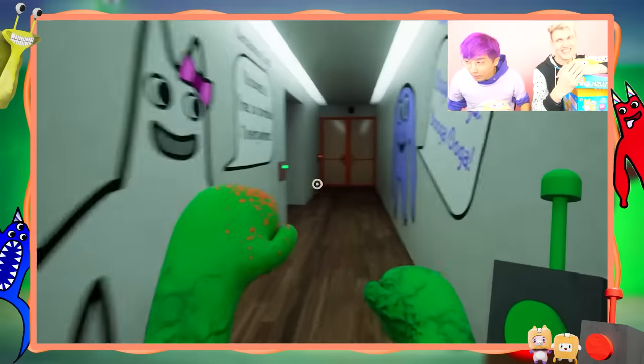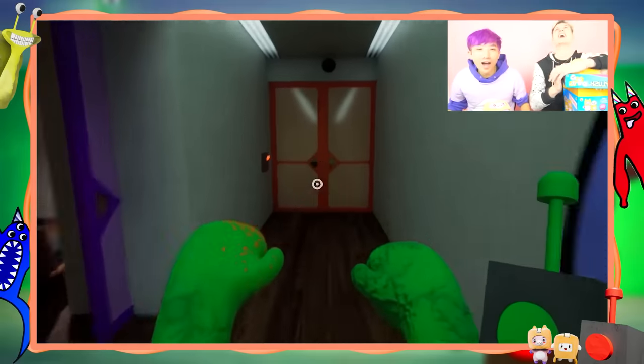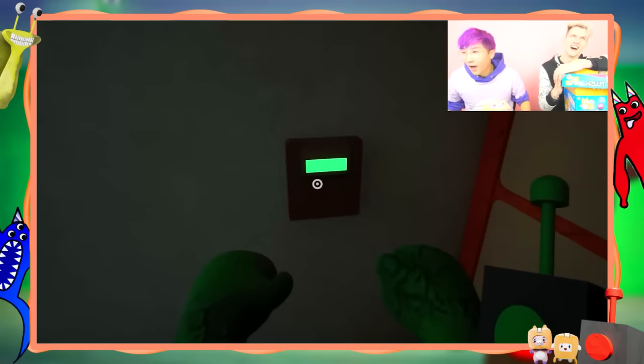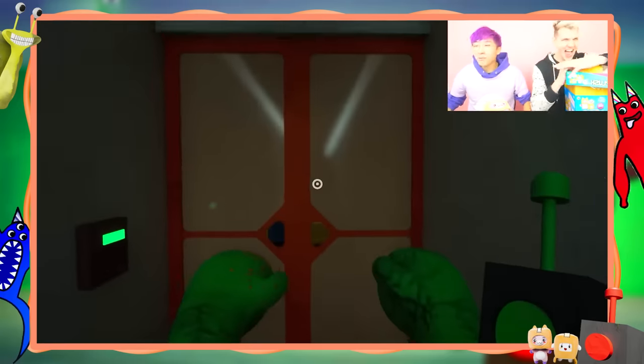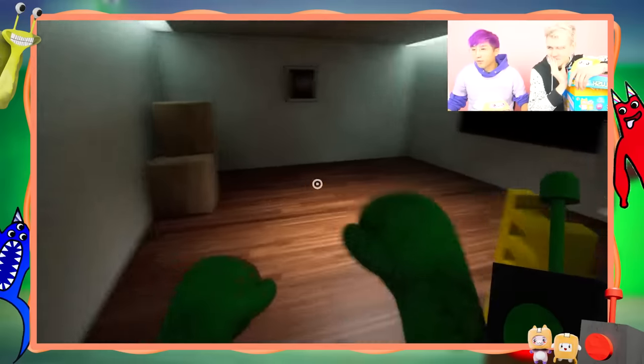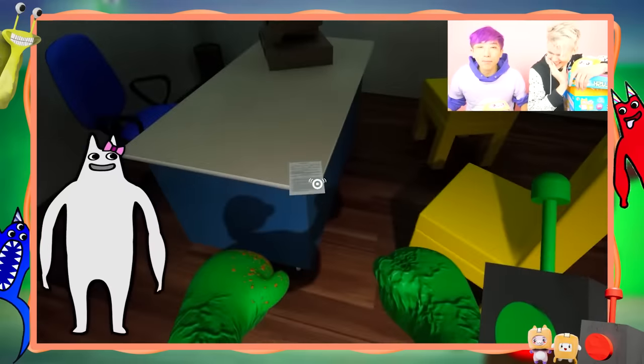Now I'm gonna go, oh, it's Bambolino. All right, now I'm gonna go this way. Okay, here we go. I'm gonna open this door. And it's gonna be super duper lit. Cause dude, what if at the bottom of the elevator is a giant Bambolina?